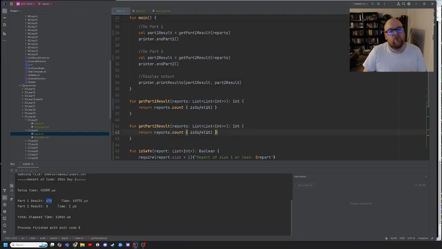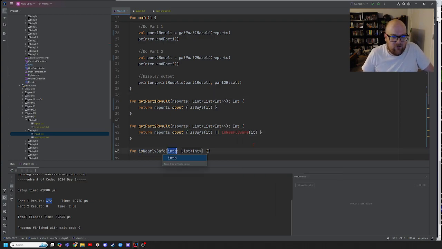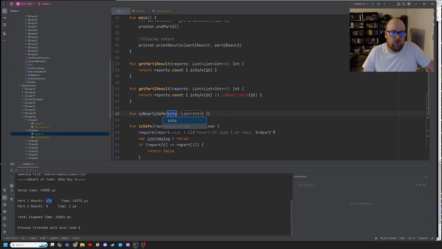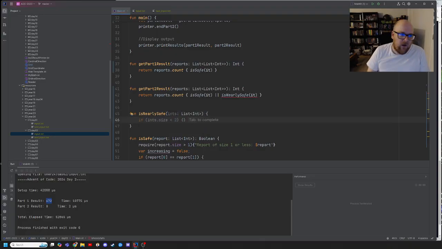Okay, so I'll call this isNearlySafe. And all I'm going to do with isNearlySafe is implement that.